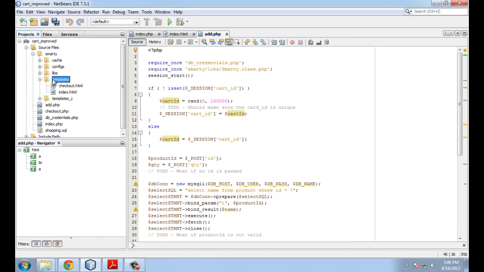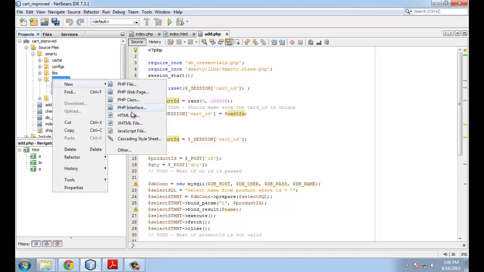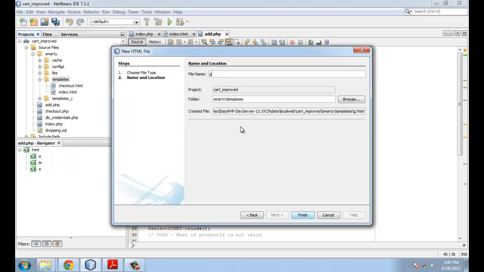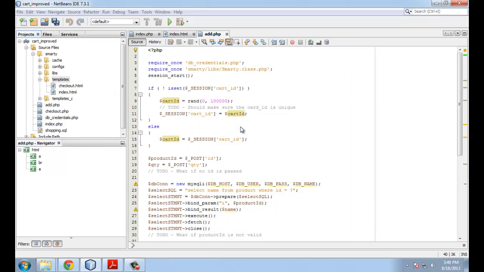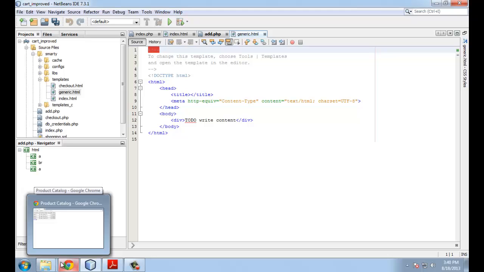So I'm going to go into templates, I'm going to right click, new, and I'm just going to make a new HTML file, and I'm going to call it generic. I'm going to use this template to do all of my generic things. If there's an error or if I want to give the user any sort of feedback.